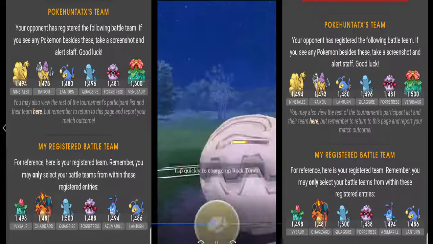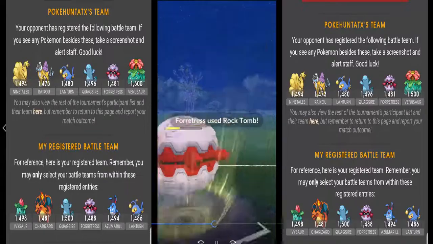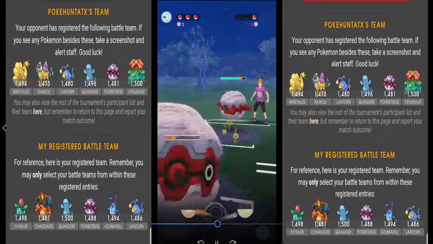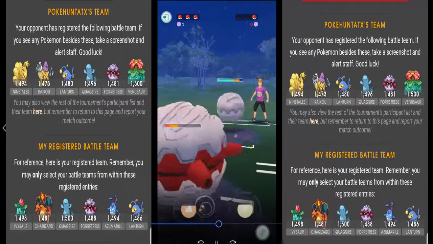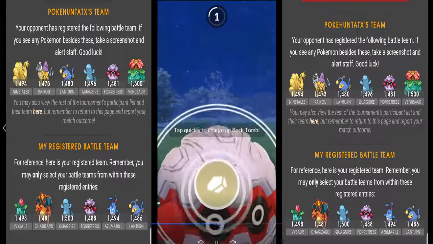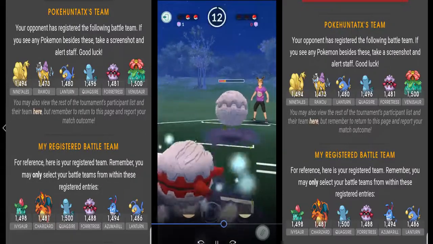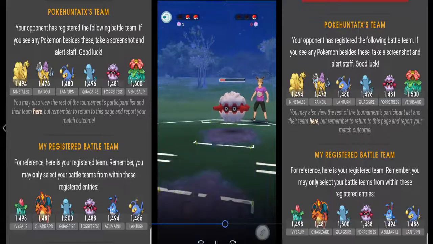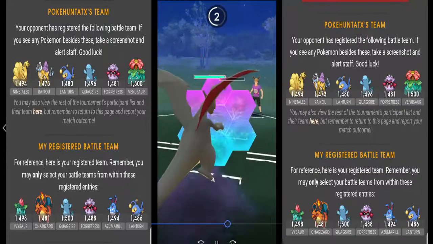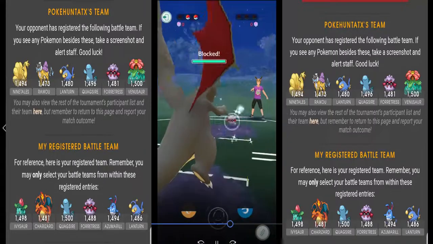And this is where he has his own Fortress, and I was like, okay, I'm going to get my own Rock Tomb off. And that wastes the shields off of him. And try to see, yes, and I got that Rock Tomb off. He has no shields left, so that way I can get some energy off on him. Yeah, there you go. And to finish it off, Charizard. And I'm going to shield at the very end. Use it up because that Earthquake would have done some damage.